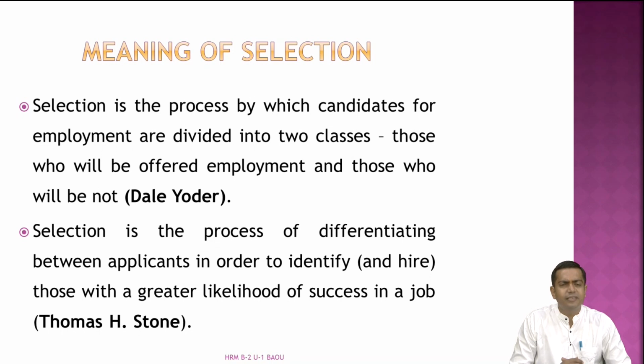Then Thomas is saying selection is the process to differentiate between applicants in order to identify those with a greater likelihood to be successful in a job. Means there are so many people, but selection is a process by which we try to figure out who would have a better chance to be successful in a given job.